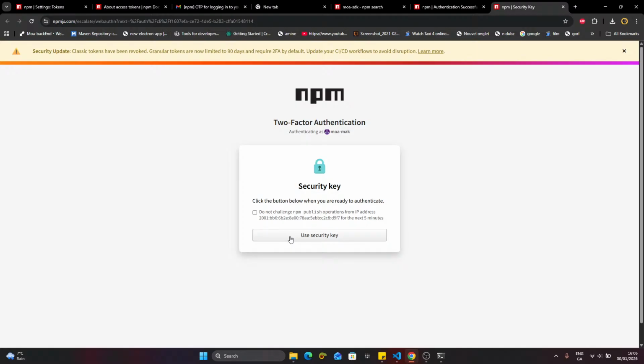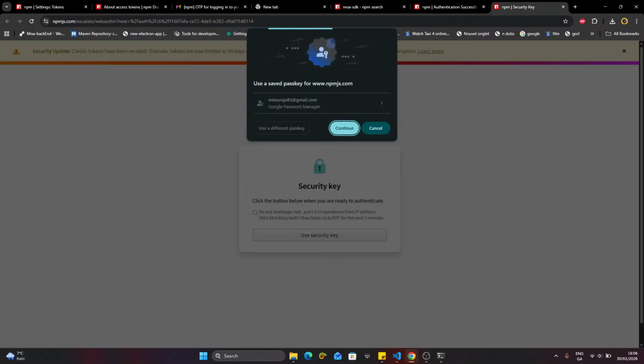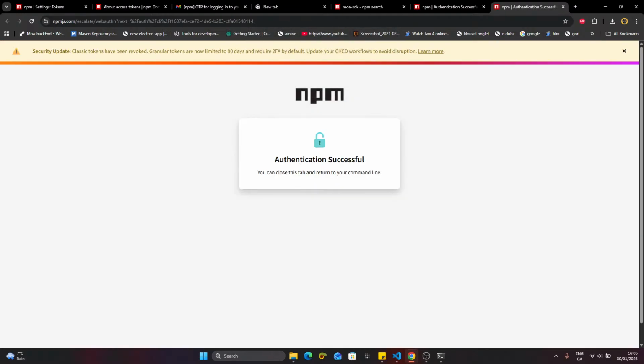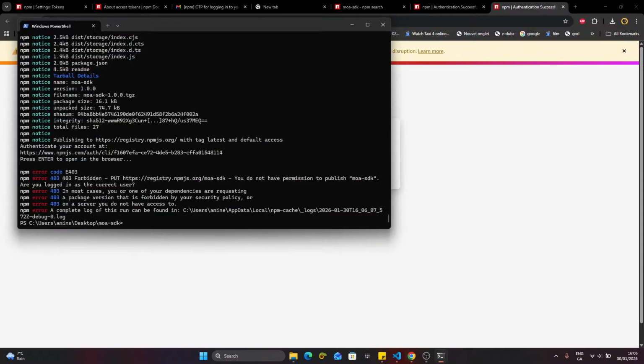Now if I click enter, try again, authenticate user, continue, then we should get back a package version that is forbidden by your security policy. And what is that package version?